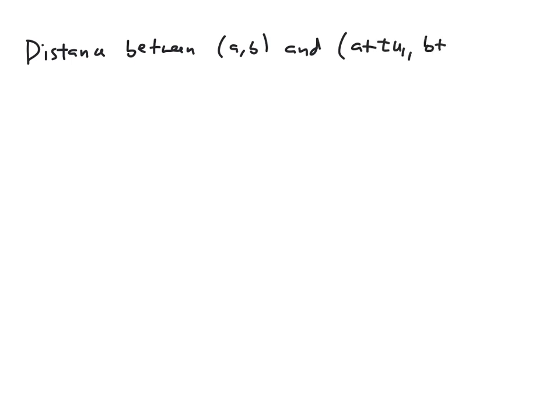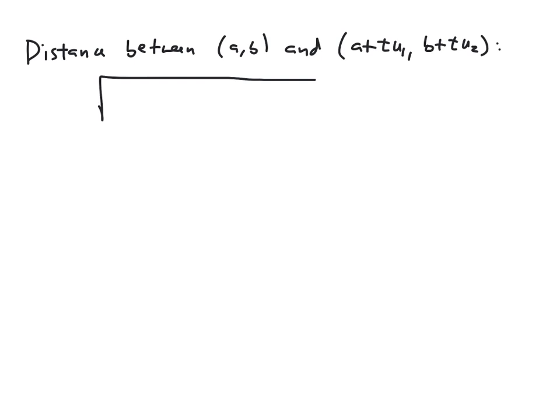So to get the curve C that we just defined involved, we're going to quickly compute the distance between the point (a, b) and a point on the curve C given by (a plus t u1, b plus t u2). And this will be a quick calculation. So the distance between them, we use the distance formula, which we know is the square root of the sum of the squares of the differences of the corresponding components.